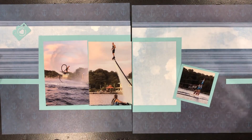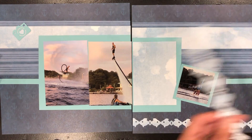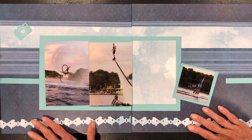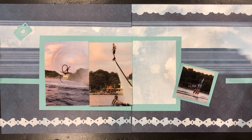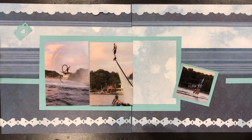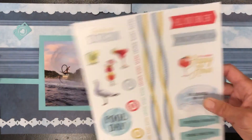Rather than the seashells, which were for the Costa Rica trip, I'm going to use the kissing fish — can you stand how cute that is? — from the border maker cartridge. I love these kissing fishes! And then on the top I'm going to use another cartridge with our border maker system: the cloud. That is going to be a completely different layout — same sketch, but with three photos.